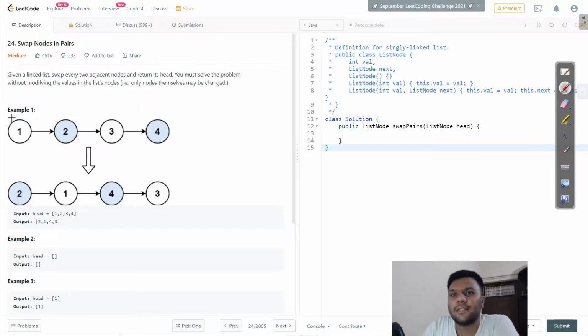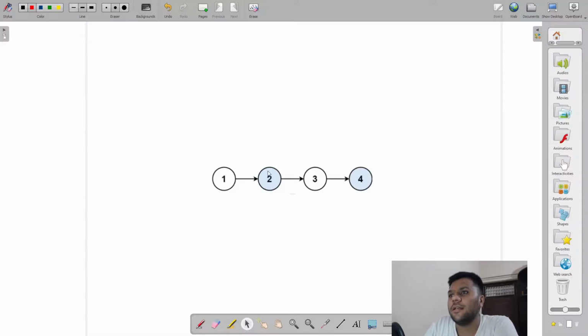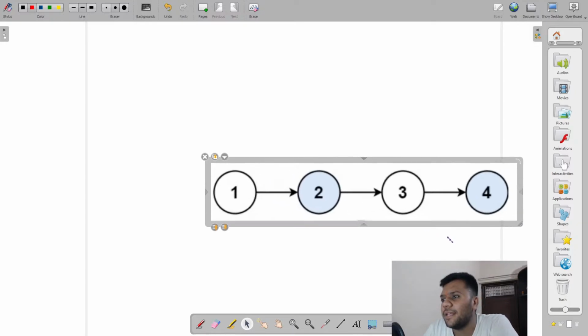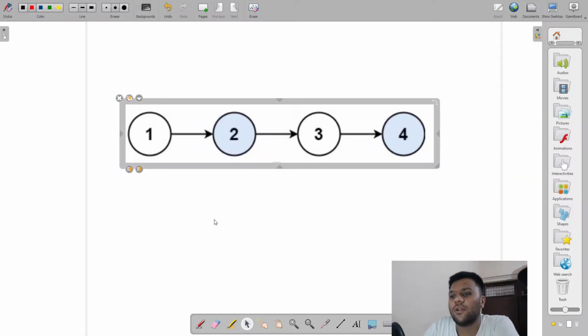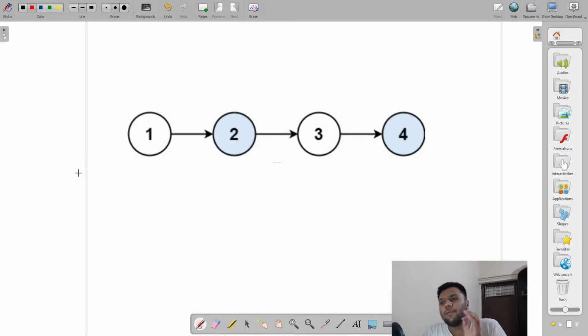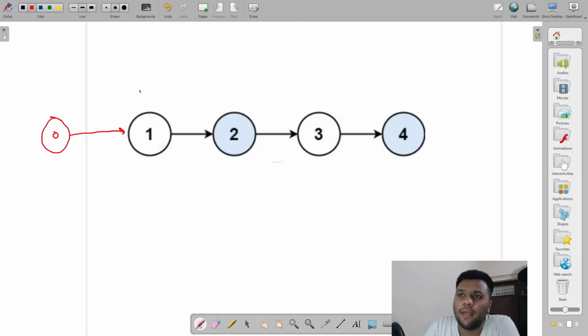Okay, so let me take this to my whiteboard and I will explain it over there in a very simple and easy way. Here we go, ladies and gentlemen. Before solving any portion of linked list, if we have to deal with the nodes, I suggest you create a dummy node. Dummy node with any value, like 0, -1, whatever you want to put. I prefer 0, so I put 0 over here, and my dummy node is pointing to my head. So this is my head over here. Let me call it start.